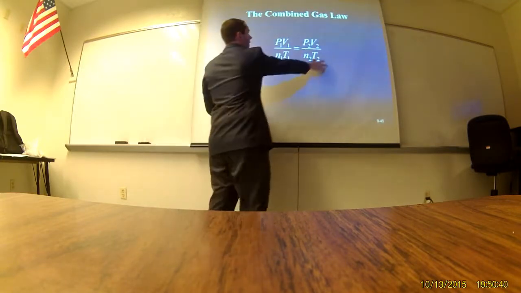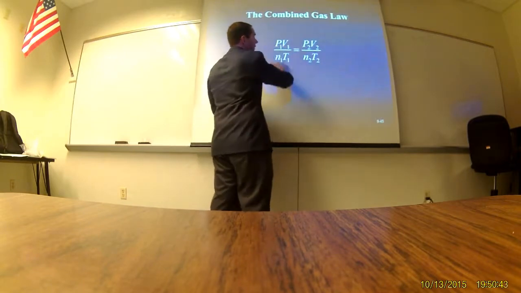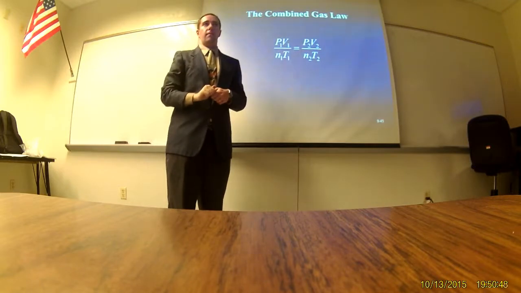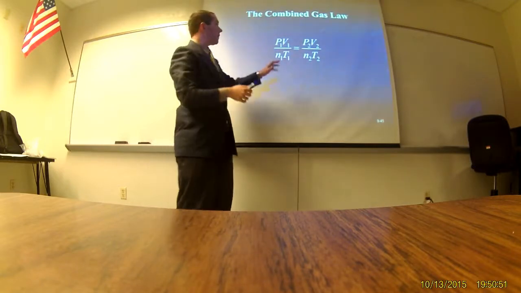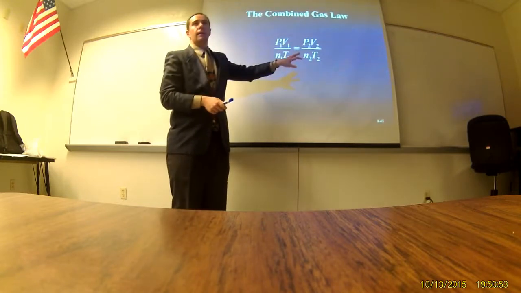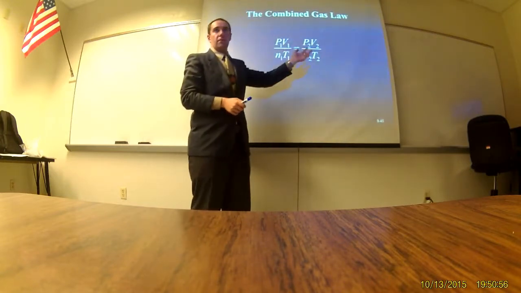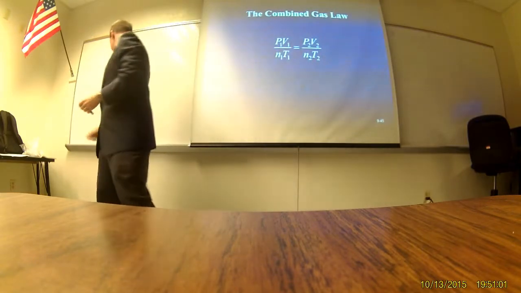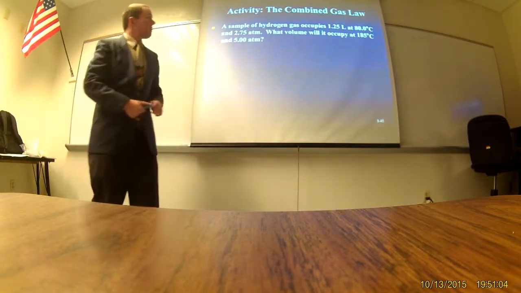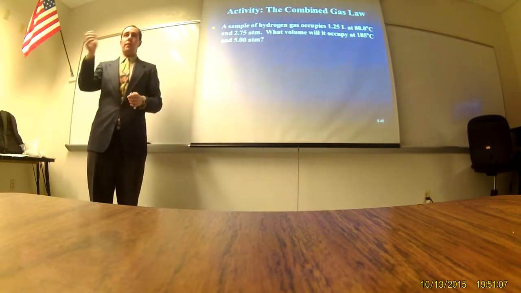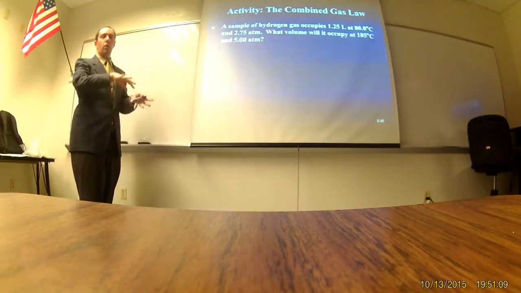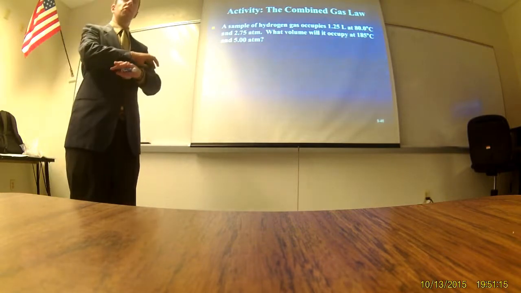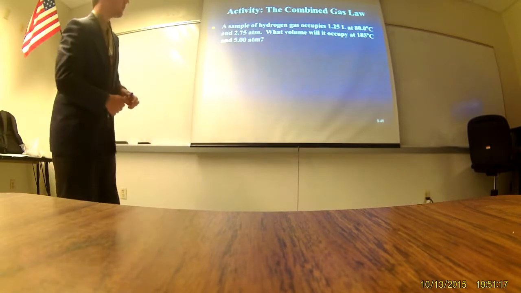So, worst case scenario, there are 8 variables here. The problem will give you 7. You solve for the 8th. There's a lot more work to set it up, figuring out what the 7 variables are. But mathematically, it's no more difficult. Solve for the one variable that you're not given. So this means, with that equation, we can change multiple things at once. Before we were changing volume, or pressure, or temperature, or number of moles. Now we can change pretty much everything, all at the same time.